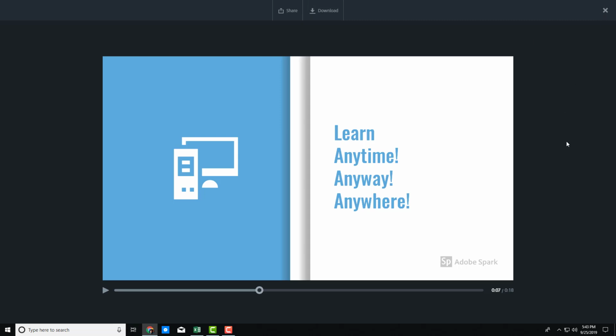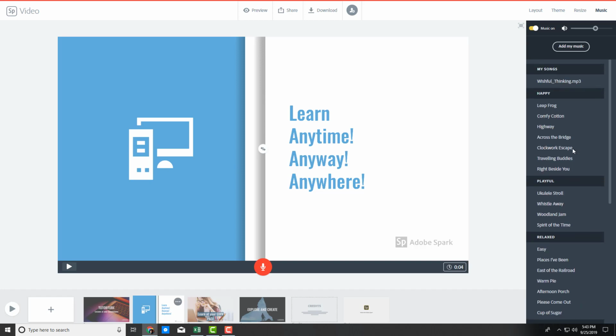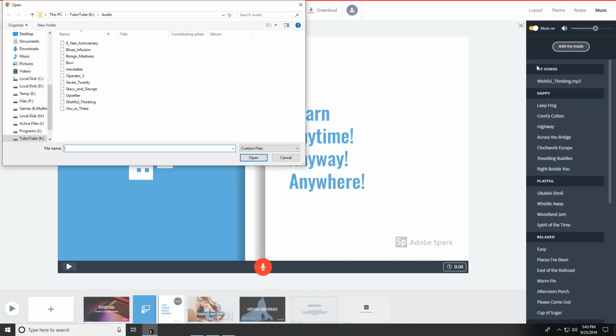So now what I'm going to do is I'm going to cross this out. What I want to do is upload my own music as well. In order to do that, you simply click on Add My Music, and over here you'll be able to browse and upload any MP3 file of your choice. Or WAV file, but MP3 is what we suggest because that is low in size, or AAC, which is also low in size. So you can choose any music of your choice.